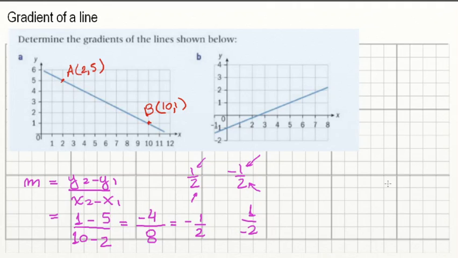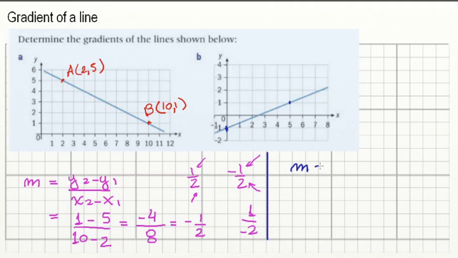Alright, so let's take a look at this second example here. So we're looking for the gradient, and we have to pick 2 points to calculate our gradient. So let's try and pick two very well defined points, really well defined. This one seems to be really good. Now this one also seems to be quite good, right? What do I mean by good? Well, I can clearly see that this point is 5, 1, or even if it's not, it seems to be really close. So I will not make too many mistakes. My uncertainty will not be that large. My rounding will not be that problematic.